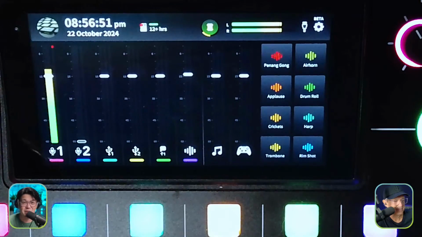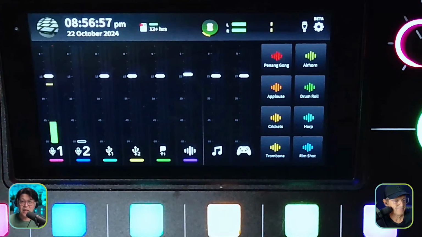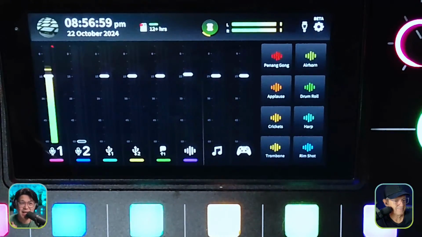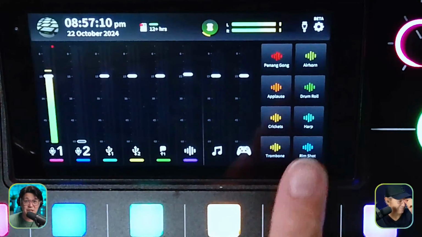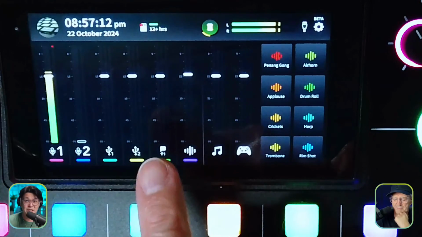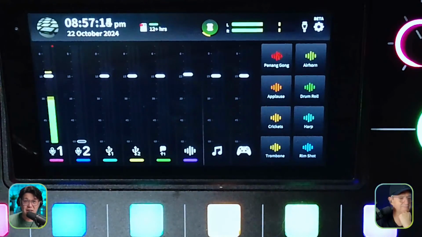You can see most of my levels are set to the unity level. And that's how you get your fader sort of consistent for all sources, including you all. This is all your voices coming in through my chat channel. This one right here in the chat channel is also at unity.